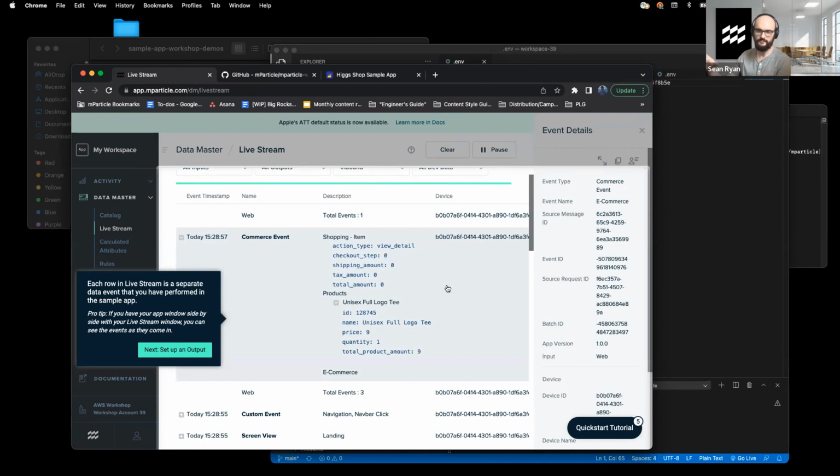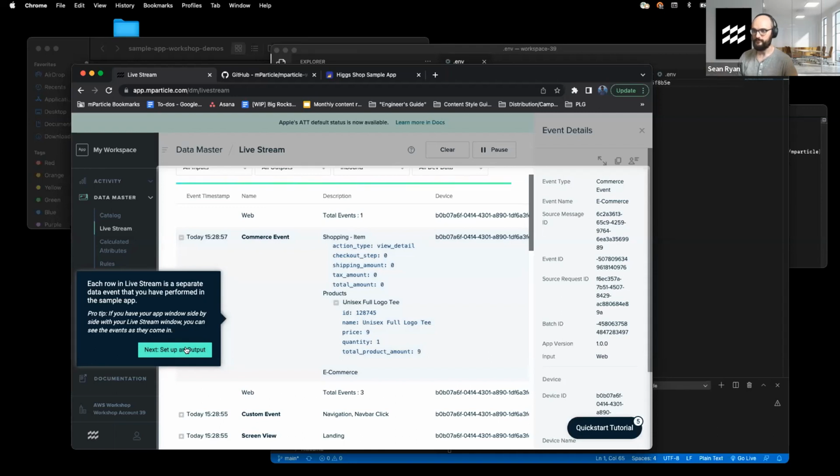Behind the scenes here, this is a little bit beyond the scope of what we're mainly focusing on, but we created a data plan, which is basically the main source of truth for all of the data events that we're collecting throughout this application. And as these events are coming in, mParticle is checking the structure and the content of the events against that data plan. And if it notices inconsistencies, which it isn't right now, it would let you know by surfacing errors right here. So this makes it really easy to spot bad data before it makes its way down into your downstream systems later on.